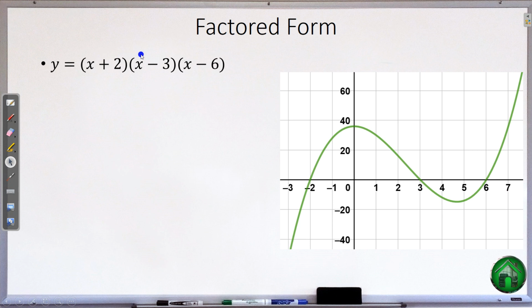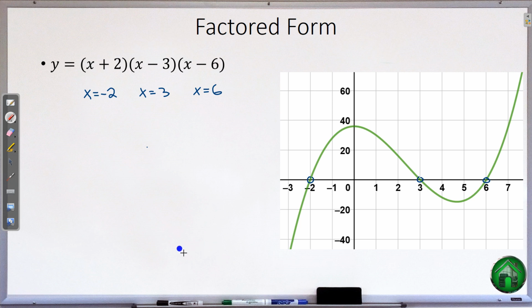So here we have an equation in factored form. And because x-intercepts are also zeros, we just figure out what makes each of these equal to 0. And we know x equals -2, x equals 3, and x equals 6 are all going to be x-intercepts. And we can check that. I've got a graph for us right here. -2 is an x-intercept, 3 and 6 are also. And so you can see that's very easy if you have the equation in factored form.